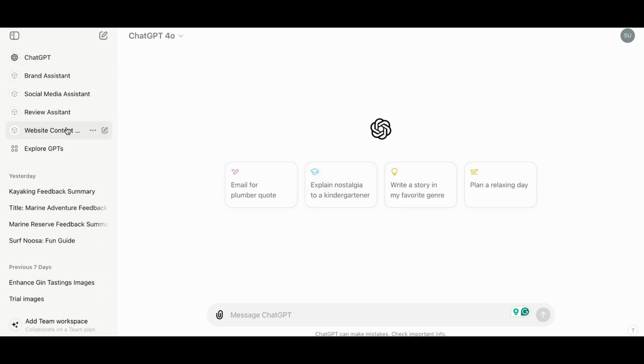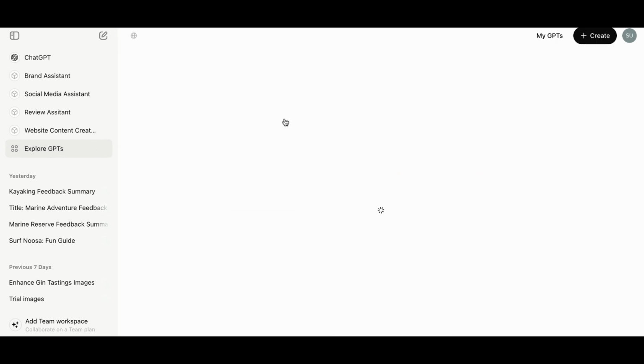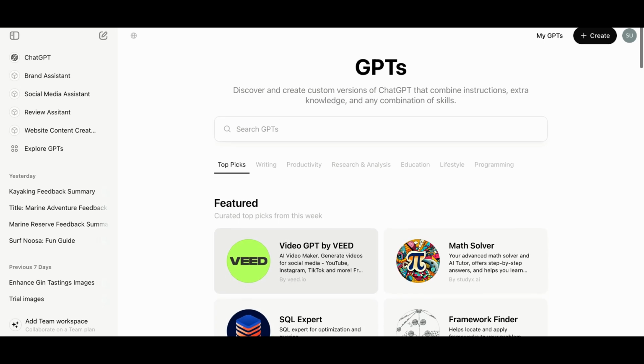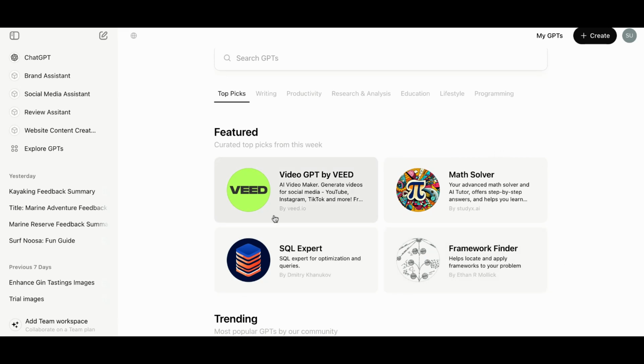Now, under ChatGPT, you've got the GPTs, like I mentioned previously in this video. Under your GPTs, you'll have Explore GPTs. If you click on Explore GPTs, it will open up all the GPTs that are within ChatGPT. Now, people can make public GPTs, they can make private GPTs, and they can make GPTs that are hidden from the public, but you can still share them with anyone you like. So you can see here, these ones are featured. These are GPTs or employees or assistants or whatever name you give them, made by some big companies. So for example, the Video GPT by Vid is an AI video maker. It literally generates videos for you using the Vid platform through ChatGPT.